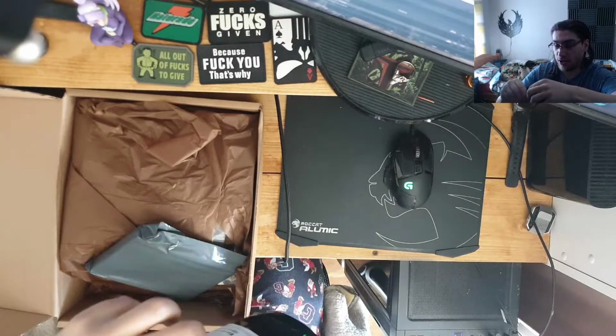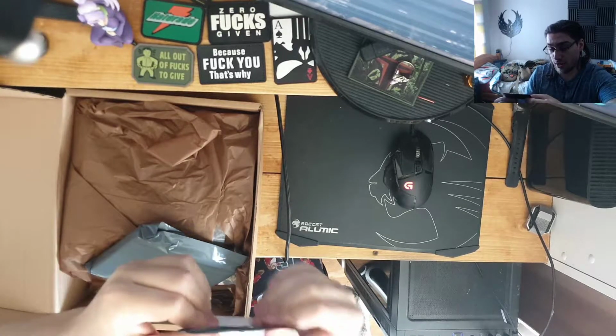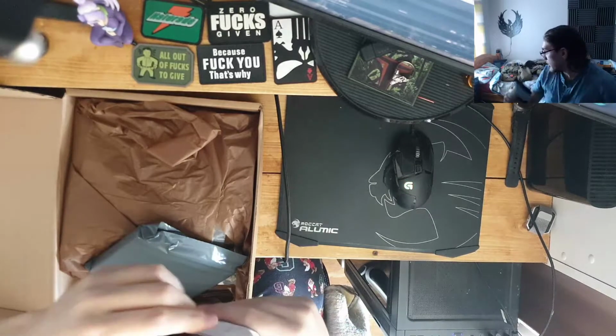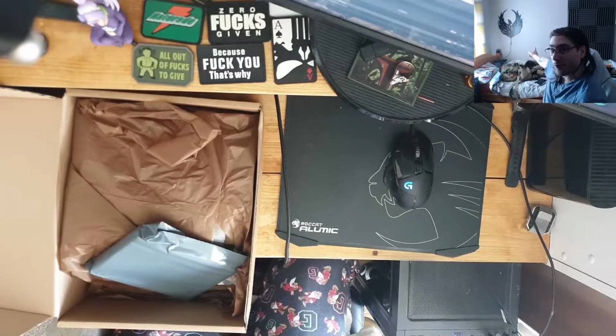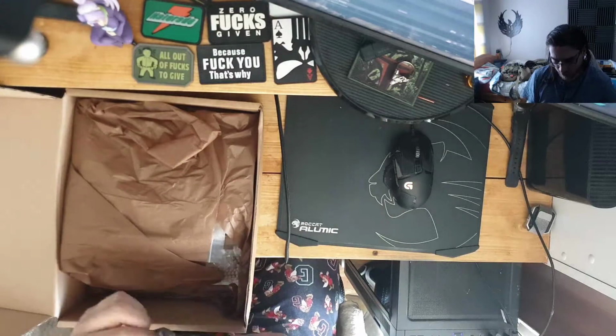Normally I end up just inhaling this stuff as soon as it comes in because I absolutely love it. But what I was going to do instead is that's going to go with tomorrow's supplies. Let's take a look at what the patches are.